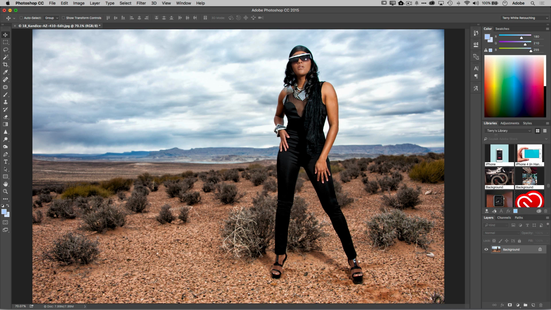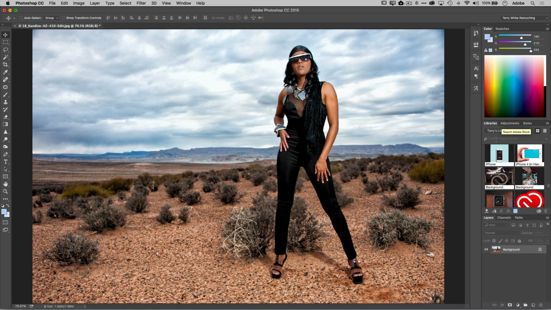So I've got my Photoshop CC open with an image. I'd love to add a signpost to this particular desert scene. Unfortunately, there was no signpost there when I took the photo. So next best thing, go grab one from Adobe Stock. Before, I'd have to go to the website to do my search. Now I can do my search right here in my CC panel.